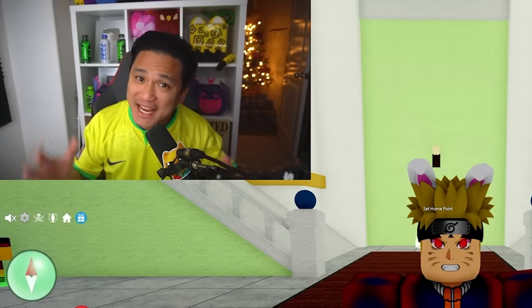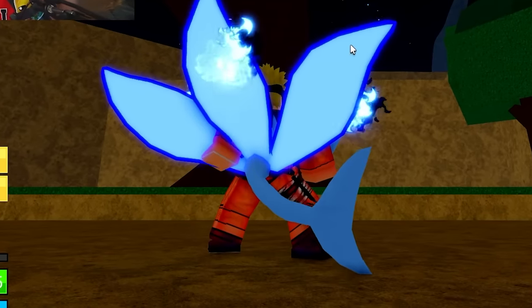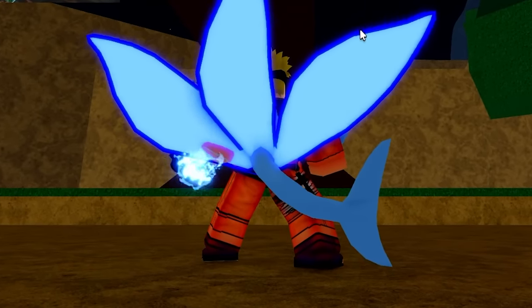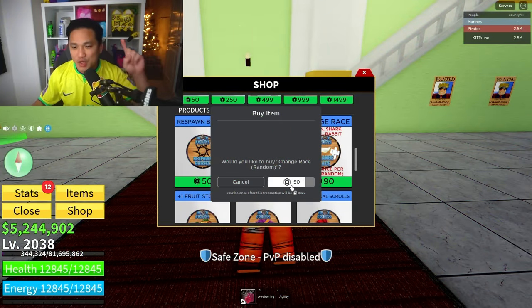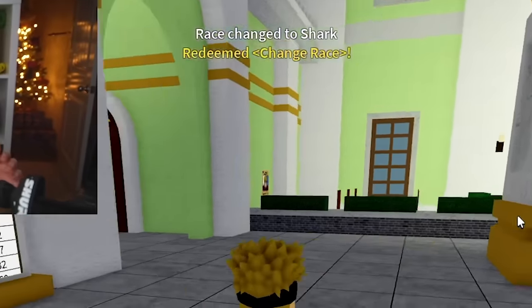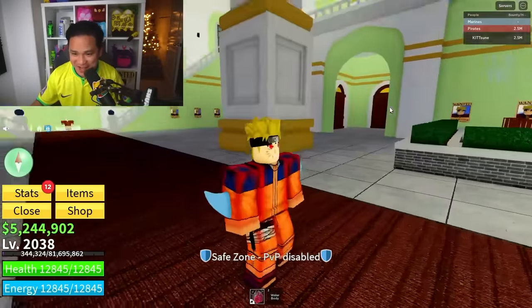Now that we got our second tail, we really need to get our third tail. Because this is what's gonna save us from drowning once we hunt for that secret shrine. So let's get that new tail. New tail, please, one try. But look at this. We are still missing a tail. Let's get that right now.